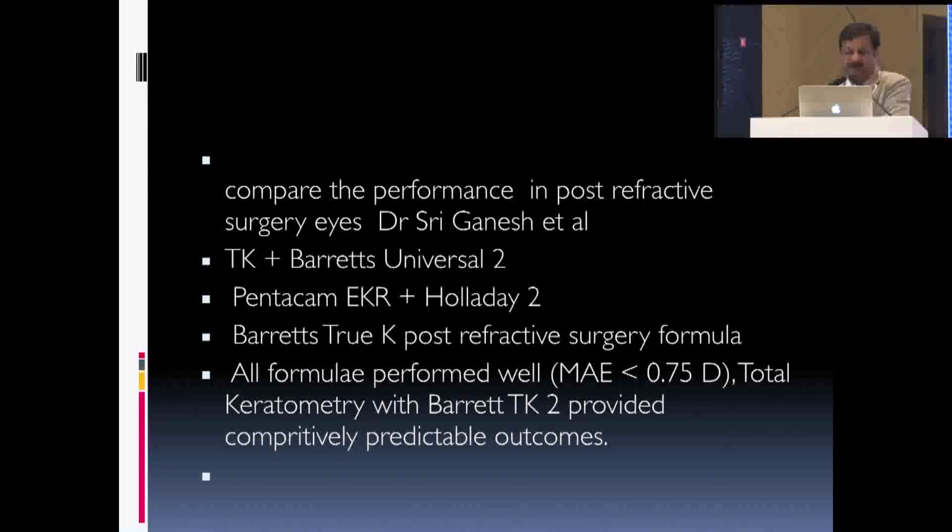One beautiful article which I just went through was the work done by Dr. Sri Ganesh, where he compared the performance in post-refractive surgeries of TK with Barrett's Universal 2, Pentacam EKR plus Holladay 2, and Barrett's True K post-refractive surgery formulas. All of these formulas performed very well, and their estimation error was almost less than 0.75. Total keratometry with Barrett TK 2 provided comparatively predictable outcomes. So bang on target with all these formulas.